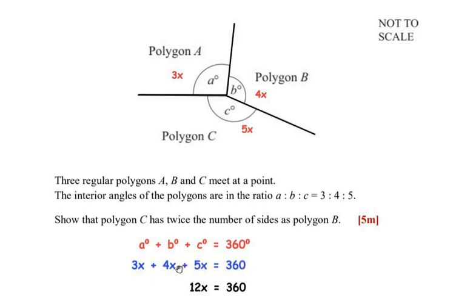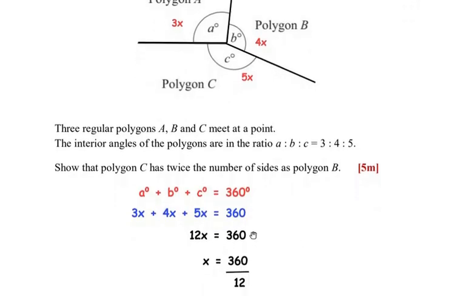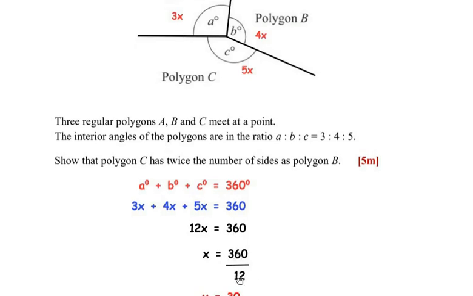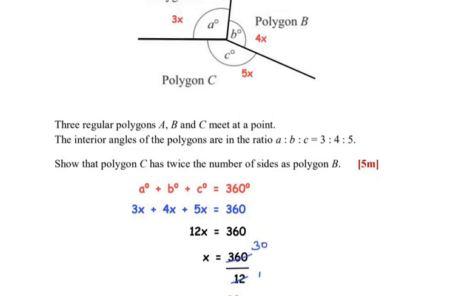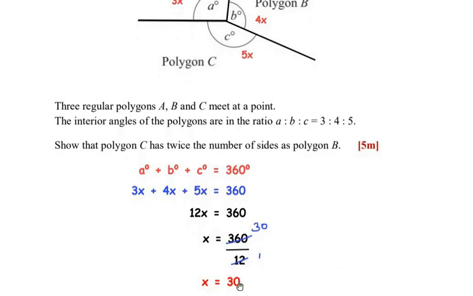Now these three terms are like terms, so we can add them up. So 3 plus 4 plus 5 gives us 12. So the left hand side becomes 12x is equal to 360. Now dividing both the sides by 12, we get x equal to 360 over 12. Now 360 goes in the table of 12. That is 12 one times is 12 and 12 three times is 36. And since this is 360, we get 12 30 times is 360. So here we get the value of x as 30.